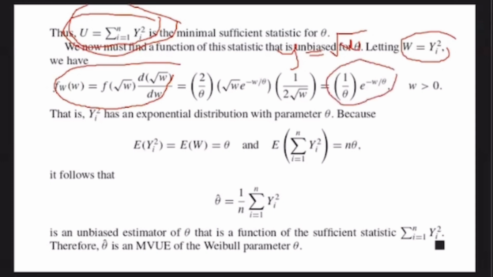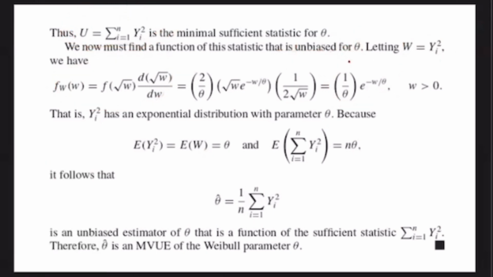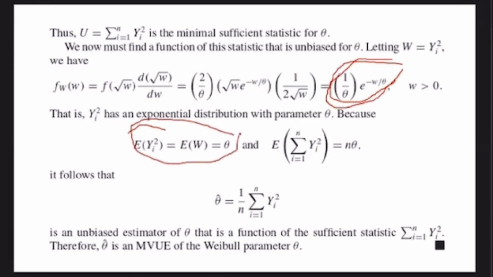Now, this is a distribution for W. What does W stand for? W stands for y squared. That's a probability distribution for y squared. If I know the probability distribution for a particular variable, I can figure out the expectation. What am I doing here? I want to find the expectation. And if you take a look at this, what we have is a well-known probability distribution. That's an exponential distribution. I don't even need to conduct rigorous statistics here, because an exponential distribution has a mean of theta and a variance of theta squared. That was why I actually have this.